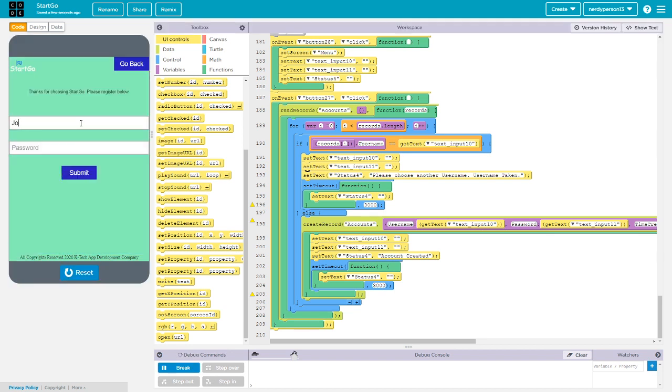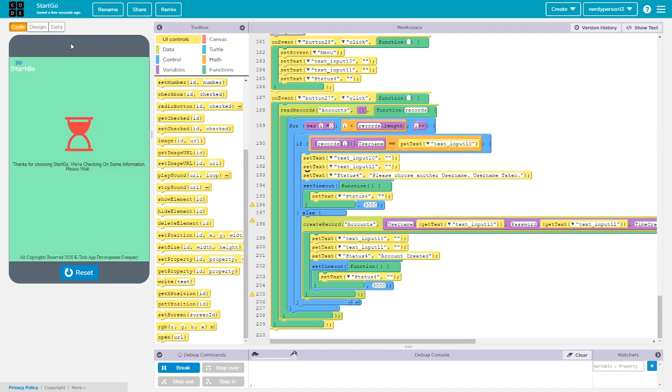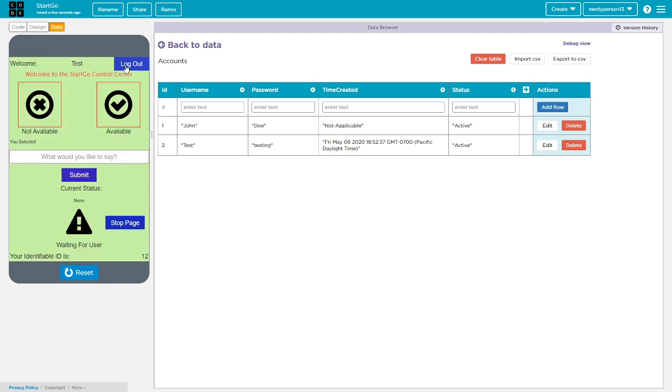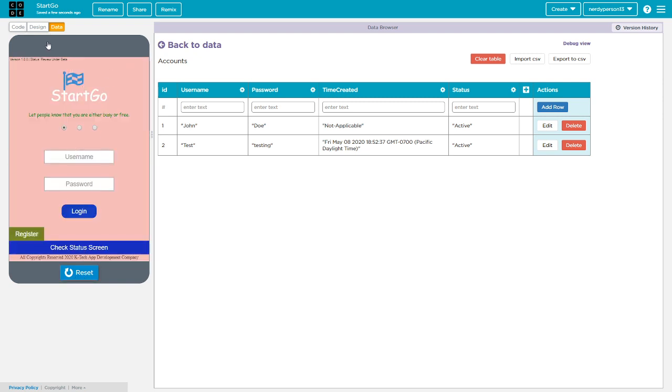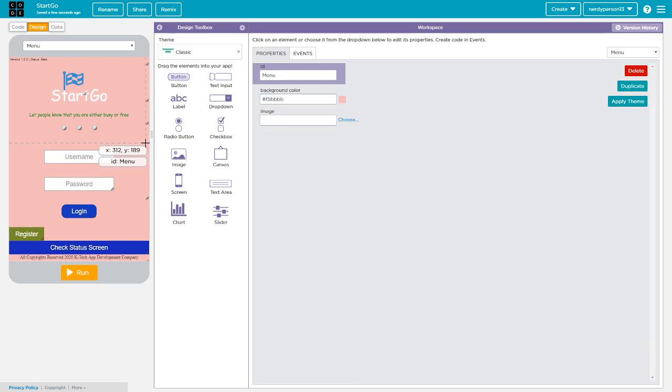So John, test, please choose another username taken, but we'll do test and testing, account created, test and testing. There you go, test and testing. And then of course you can do whatever you'd like on there. And then we can just put this on beta. And that is pretty much it. So that's pretty much the basics on how to make something like this.